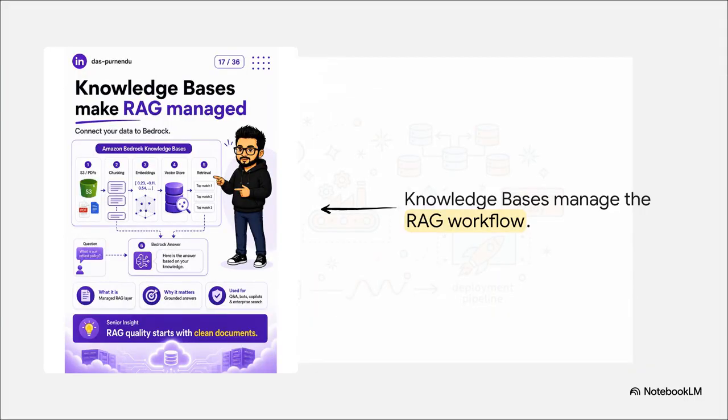This is where we cure that notorious AI amnesia and connect foundation models to your private enterprise data using Retrieval Augmented Generation, or RAG. Now, building RAG from scratch can be a total headache, but Amazon Bedrock Knowledge Bases brilliantly manages the whole flow for you. It pulls your raw documents from an S3 bucket, chunks the text, creates the mathematical embeddings, and stores them securely. Then when a user asks a question, it seamlessly retrieves the exact right facts to ground the AI's answer.